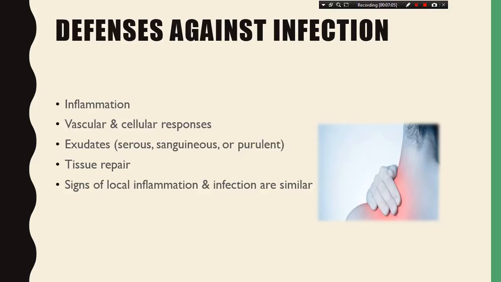So most often when you have an infection, you always have inflammation. But sometimes when you have inflammation, it doesn't necessarily mean you have an infection. So things that we might look at that could be different is if somebody has erythema, a redness of an area, and it might be warm to the touch and some discomfort. Like maybe if a patient has gout of their toe. But infection, they might have purulent drainage, they might have an elevation in temperature, or the redness might continue to grow or extend.